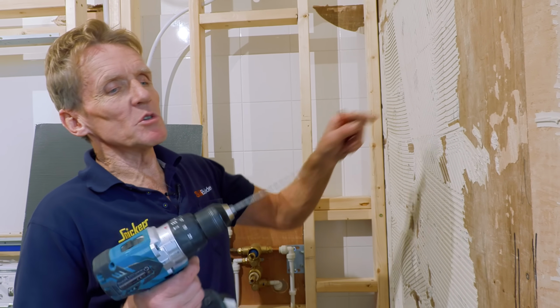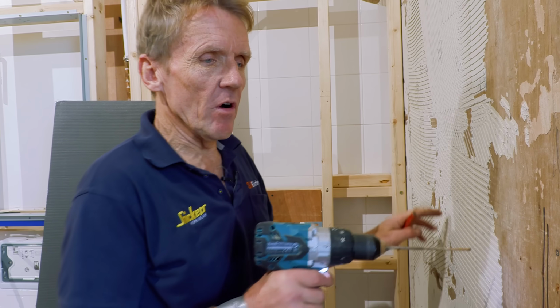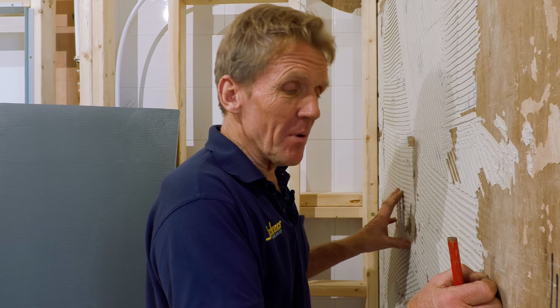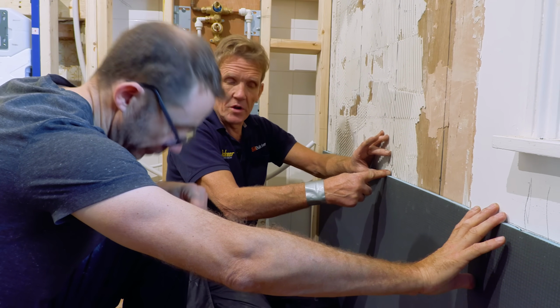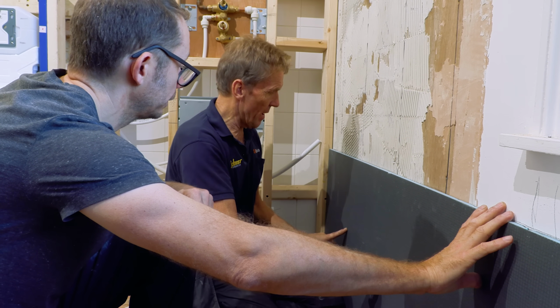So what we can then do is we can just try a trial drill in the wall just to make sure that we've got a firm fixing, and then we're okay. If you can't do that, you can stick this board to the wall with adhesive, which will also work. But I like belt and braces, I like mechanical fixings, and I like adhesive. So one there, one goes in between the two joint, gotcha. Right? So I put those on, but you don't need to worry. Yeah. So if you just do that one, that one, gotcha. That one.